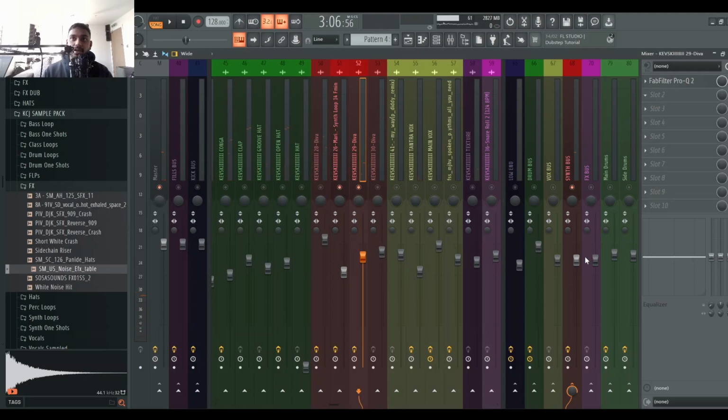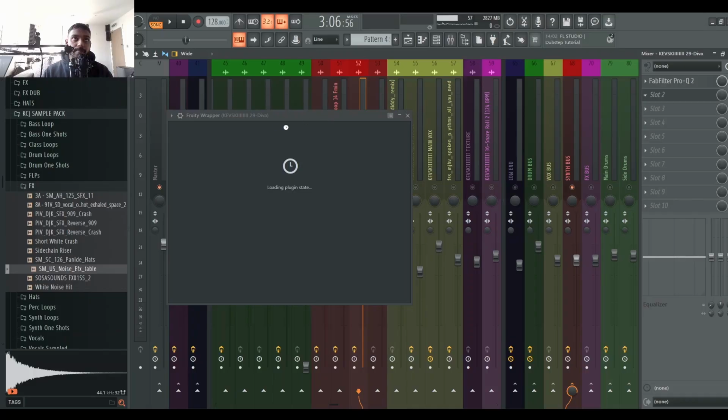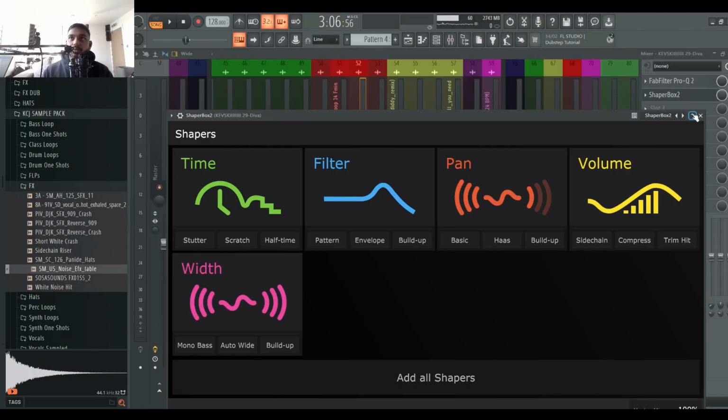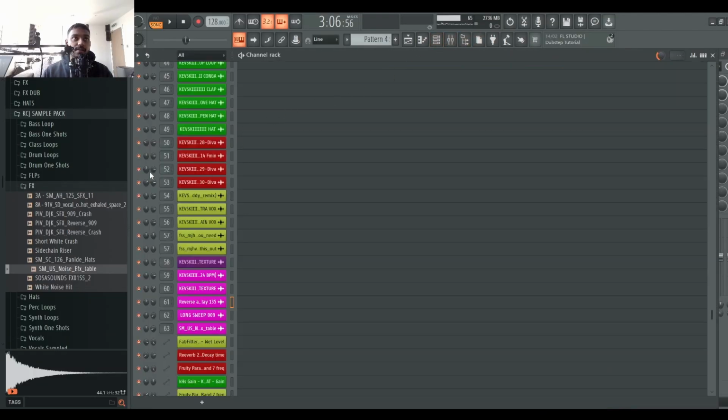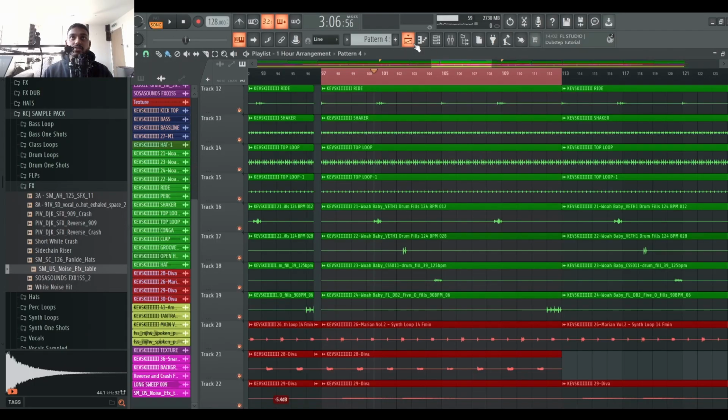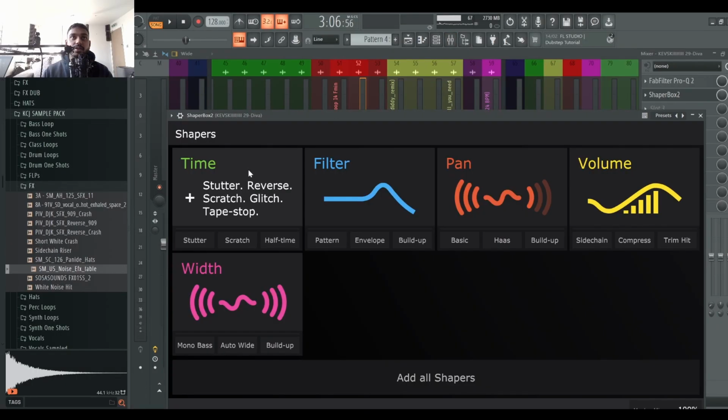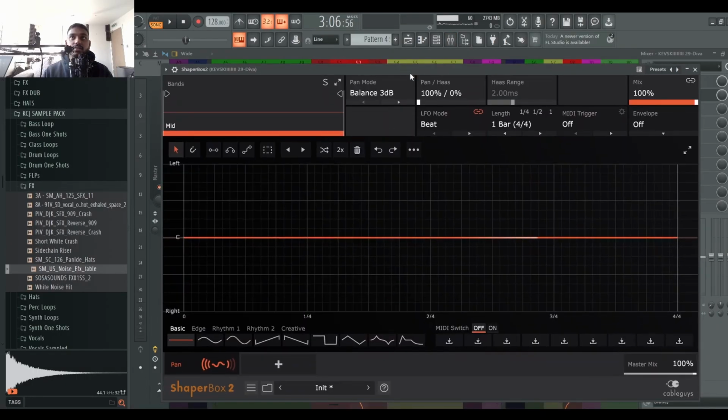So the way to do that, I'm going to use Shaperbox for this. But you could also just automate. Say for this channel, you could just automate this. Create automation clip and then draw it in, but I'm going to use Shaperbox because Shaperbox will just let it do it for me.